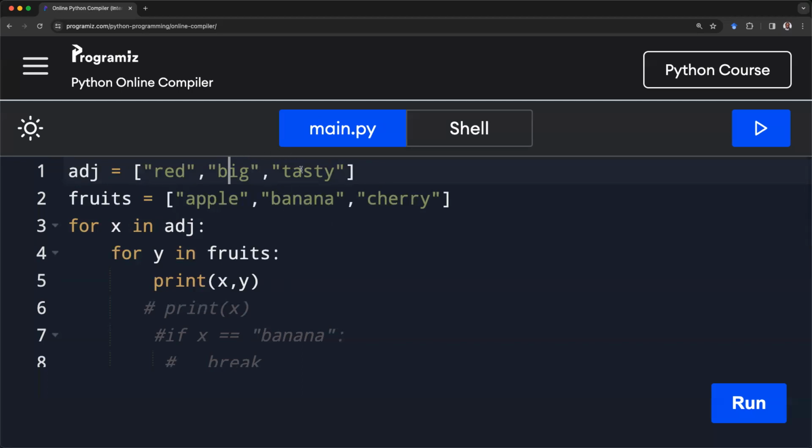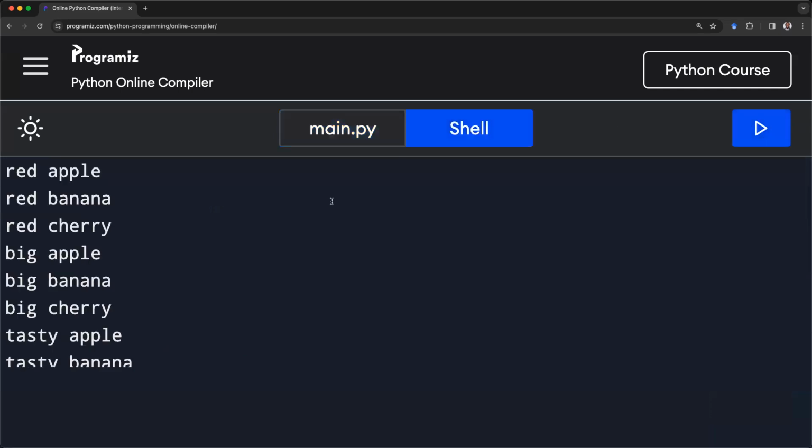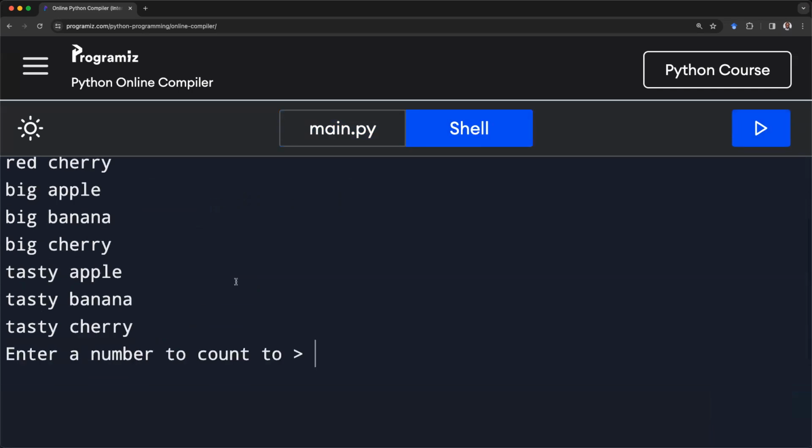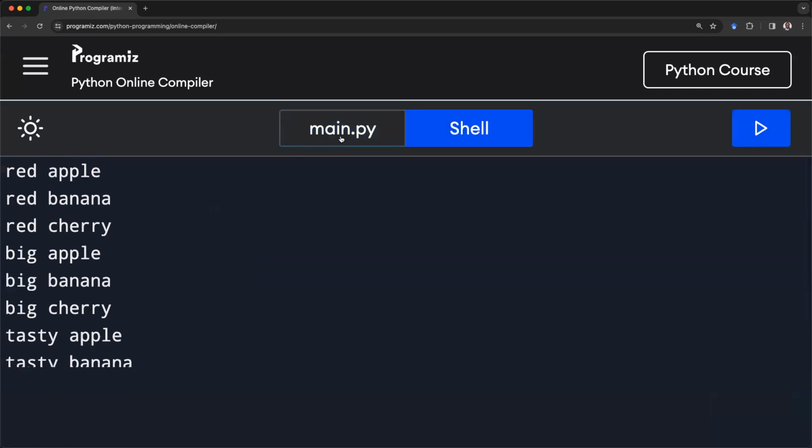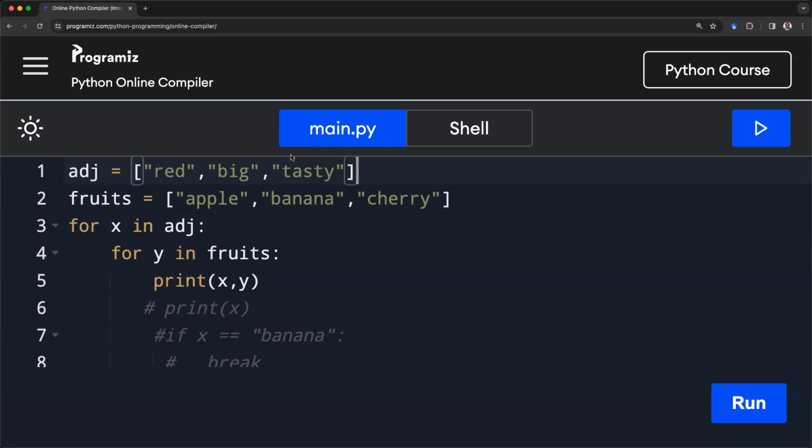Finish that, and we'll go to the next member, which is what? Tasty apple, tasty banana, tasty cherry. So let's see. Just as expected: red apple, red banana, red cherry, big apple, big banana, big cherry, tasty apple, tasty banana, tasty cherry. Right? So your turn. Do something creative.